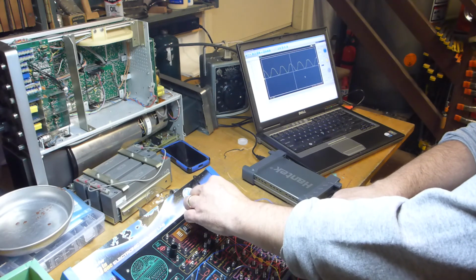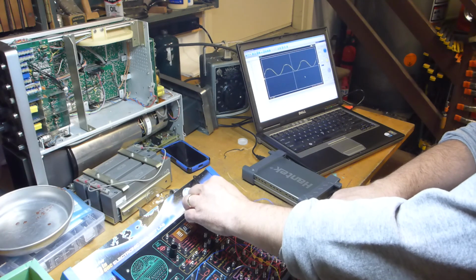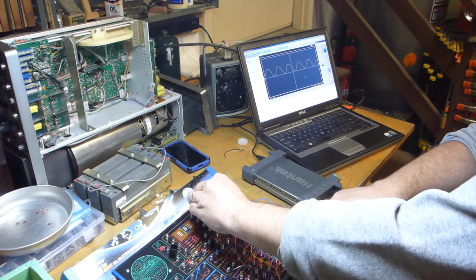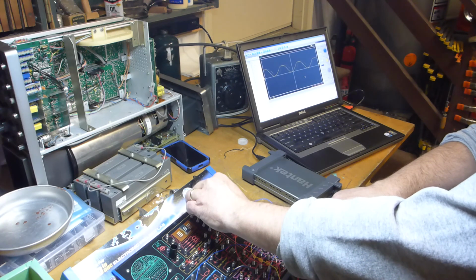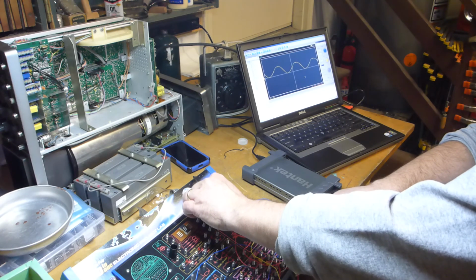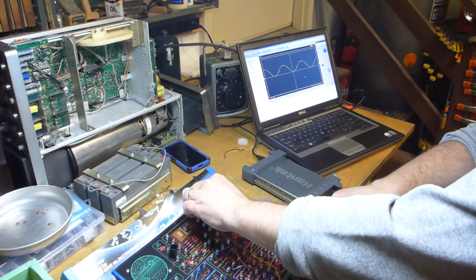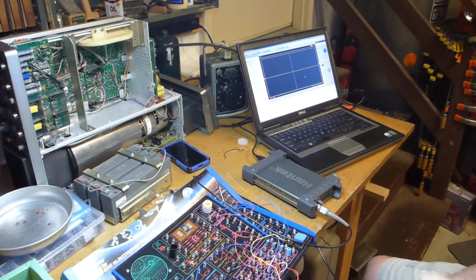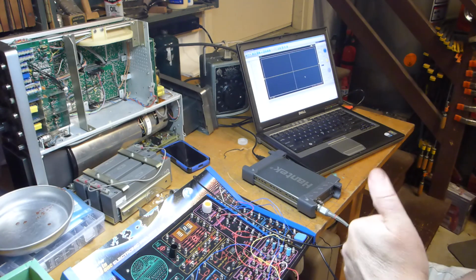So it's a pretty clean wave all the way from about 300 hertz going down to 150 hertz, which, by the way, is exactly what this circuit's supposed to produce, so that's cool.